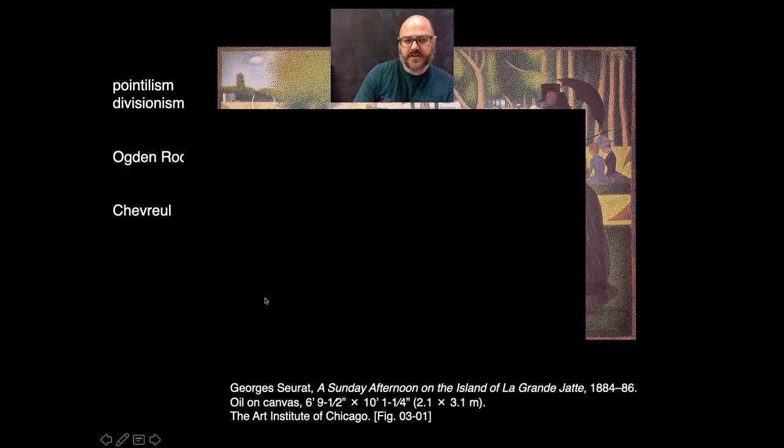So one of the first artists that we can really say is an example of post-impressionism is George Seurat. And Seurat was an impressionist. This painting was exhibited in the last independent salon that the impressionists showed together. Monet had started that with his painting Impression, Sunrise, and that became sort of the blueprint for what Impressionism was going to be. But now, at the end of that, in this final Impressionist exhibition, George Seurat is part of that. He's interested in doing something slightly different.